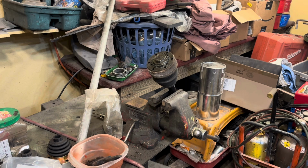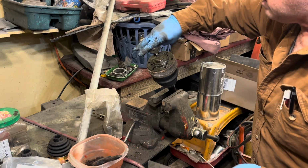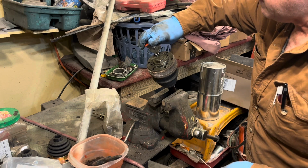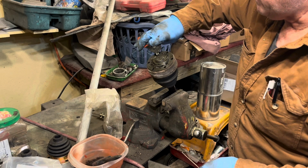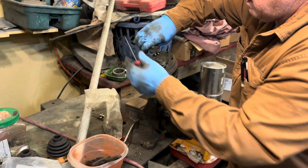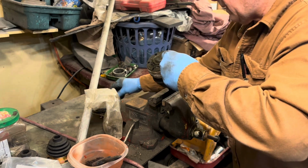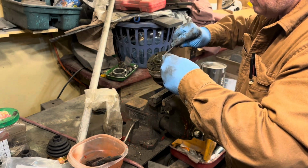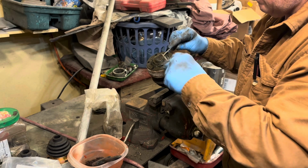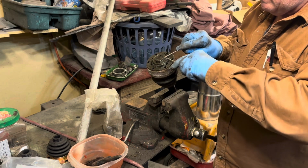Hope you can see all right. I'm going to get on that circlip on the back with my little pliers, like those. See if I can get that out of it. I'm going to pop that circlip a little bit, and then get up underneath it with this pick so I can't pinch my fingers. Once I got it up like that, I can get a little screwdriver underneath it and start working that. Maybe, maybe not. It should go flying across the room.